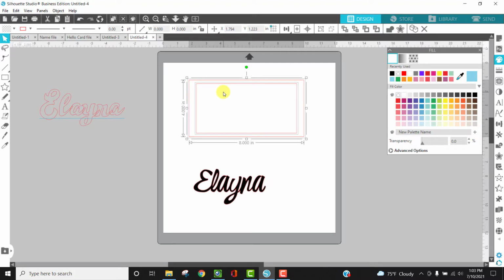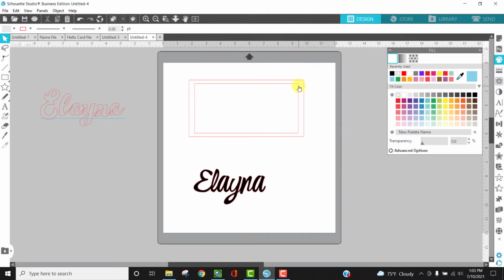Depending on what you want your finished project to look like will depend on which tool you want to use. So this is one way. You duplicate it and then scale it down. If you don't like that look, you could increase the size of it on the middle bounding box here, and then once again select both and use your center tool to center those. What we're trying to do here is create a frame that we can weld the text to. So that's one way. I'm going to delete this.